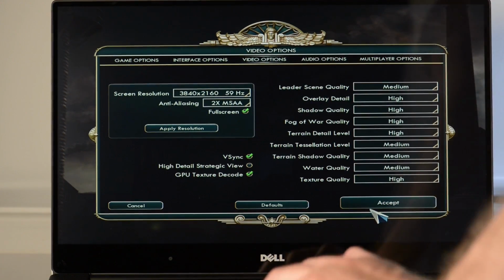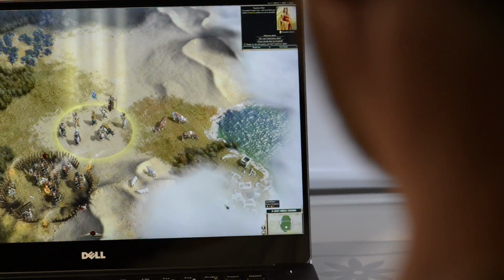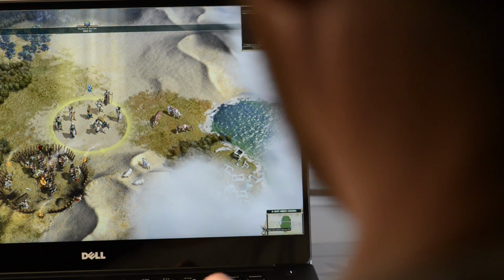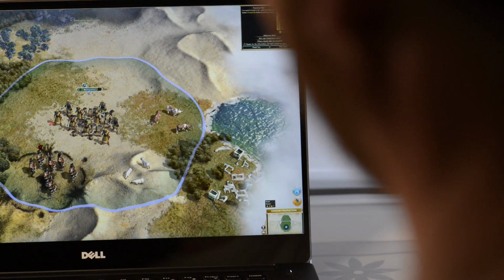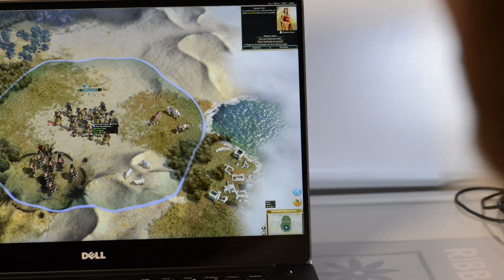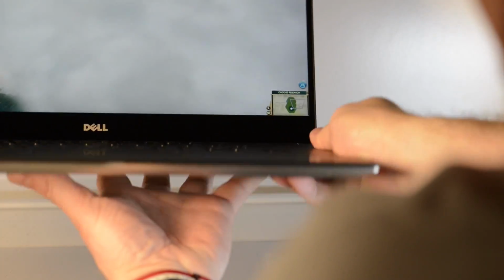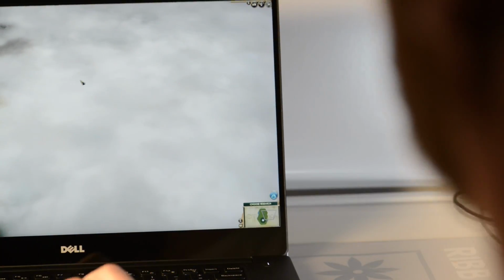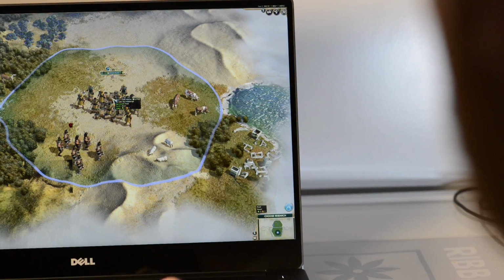Let's just run it at 4K, see what happens. So I've been playing now about 20 minutes. And the fan is very quiet. It's just humming along there. It's definitely not a hairdryer. Now, is it hot? It's getting warm. But the fan is just starting to kick in now after about 20 minutes playing 4K on C5. And as I said, I'll be doing a gaming review on this laptop. So stay tuned for that.